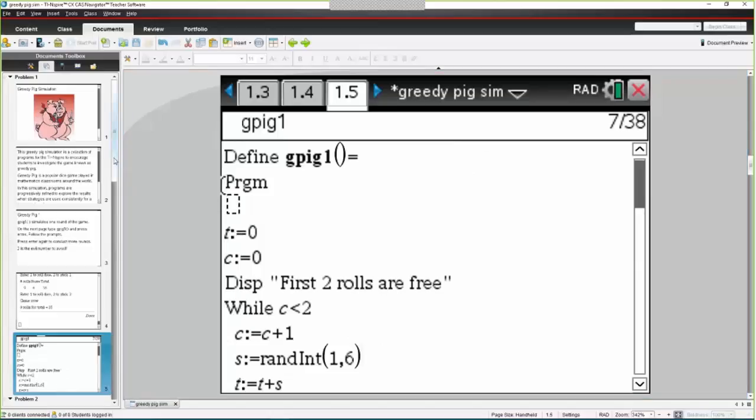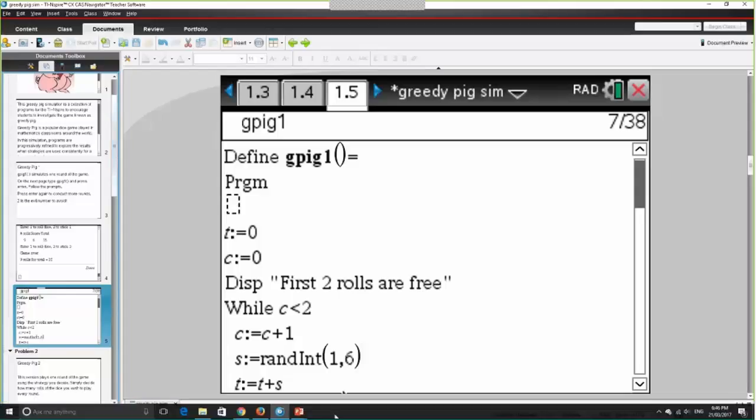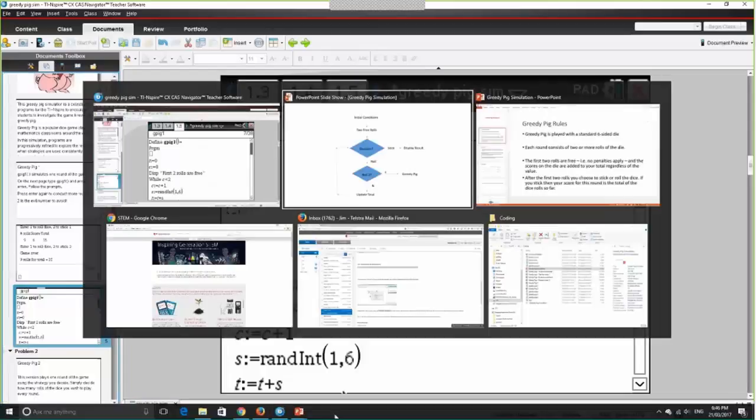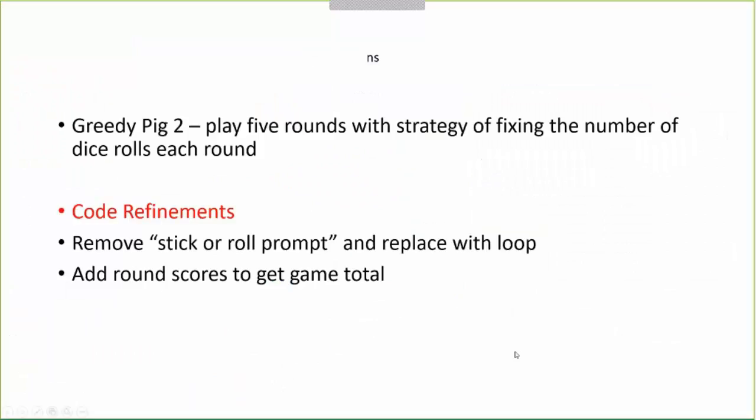So moving on, what's the next part that we're going to do with this? Let's go back, where did I get to there? The refinement is that we're going to play a complete game. So play 5 rounds. Can you see the parallels with the activity that Peter had? He was going to repeat that for a certain number of trials, and then you'll see what happens as we go on. We're going to repeat it for a certain number of games as well. So we repeat it 5 times, 5 rounds for a game.